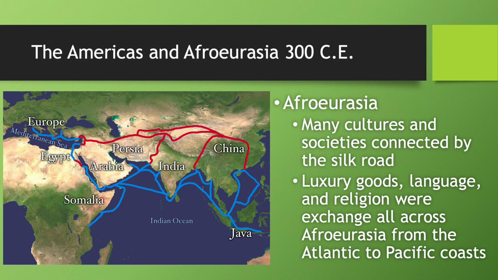Afro-Eurasia is Europe, Africa, and Asia. And we call it Afro-Eurasia just to focus on that interconnectedness of people. A lot of times in modern times, we like to think of those regions as totally separate based on political boundaries, but really in the Middle Ages, this is where the Silk Road connected many cultures and societies. So this red area in the center, those are the major Silk Road routes. And these blue lines represent the sea routes.